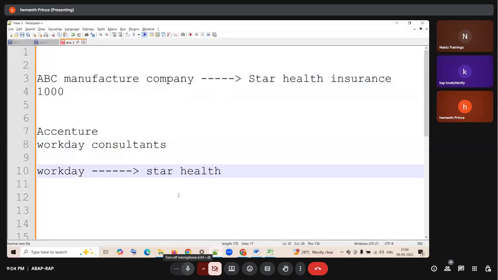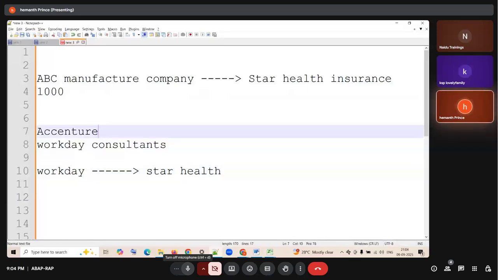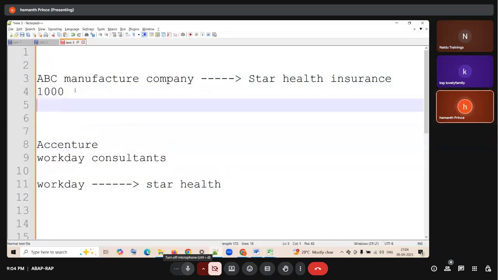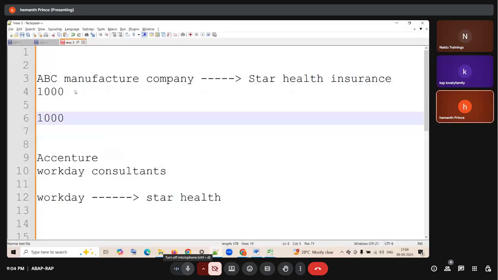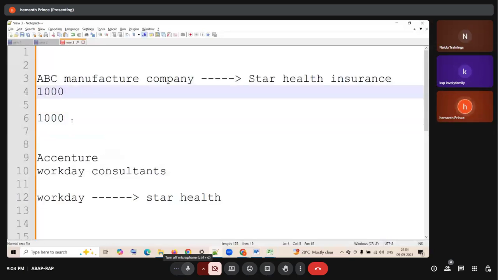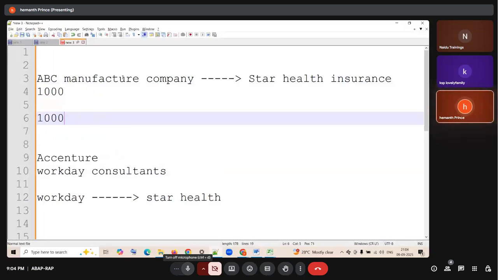Then coming to inbound. Let us say we have implemented Workday for ABC manufacturing, which means we already have all their employee data. Now, in 2025, let's say they have recruited 1,000 more employees. We have to add these 1,000 employees to this company's data in our Workday. So we need to build another integration.